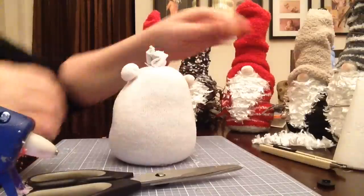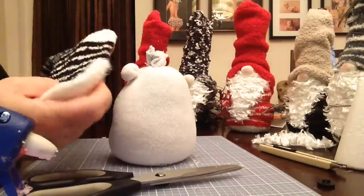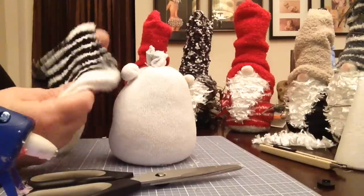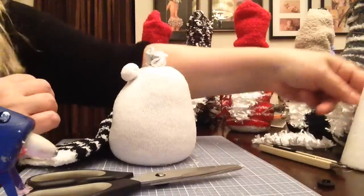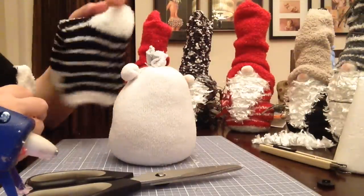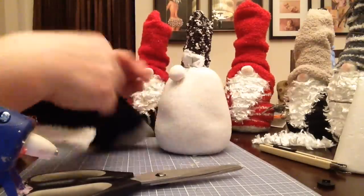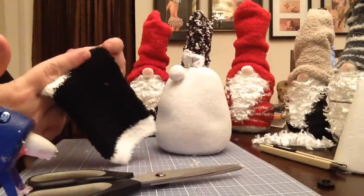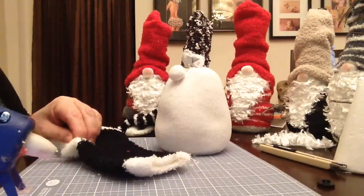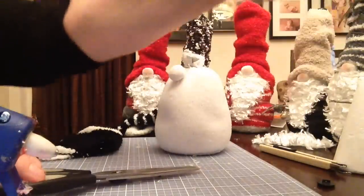Now I like to buy these little Chanel socks. Everything I get for this project is from the Dollar Tree. The reason I like these is they slouch nice rather than regular socks. So I've chosen a solid black and a little striped black for his hat. So for his body, I'm going to cut it in half again, and I'm only going to use the top toe piece. I'll be able to use this piece for something else.